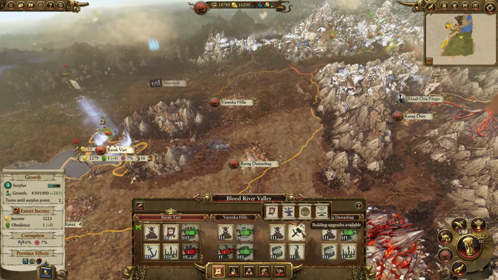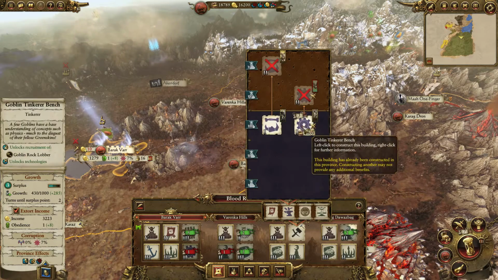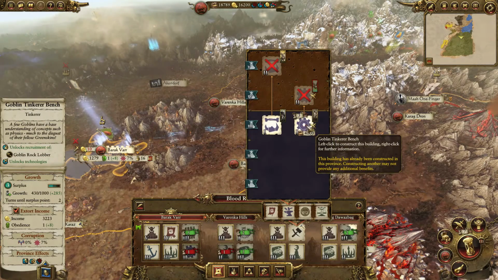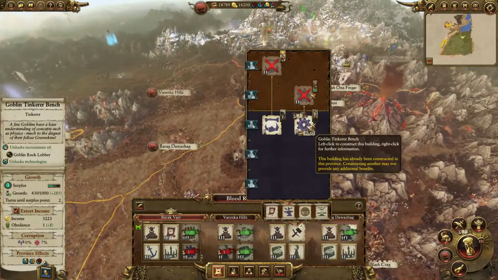What we're gonna build here, we could build this here to have the ability to build rock lobbers in this region, rather than to go all the way back here somewhere to recruit them. Unfortunately, with the goblin stuff, it seems as though the goblins sort of work on their own.